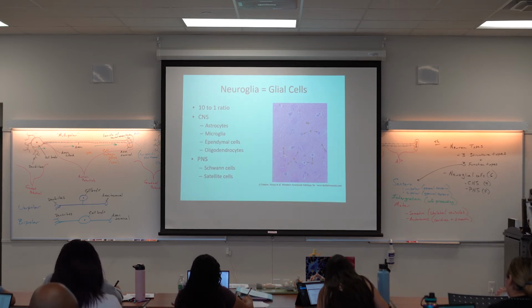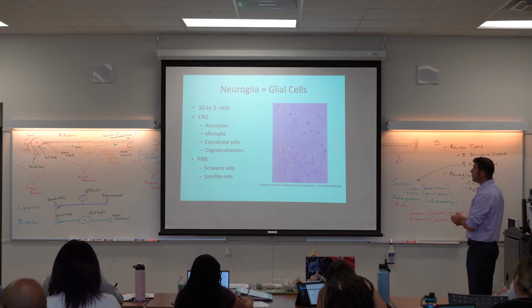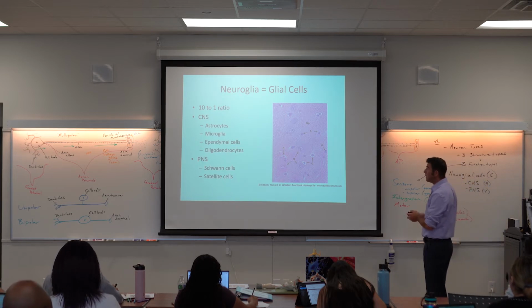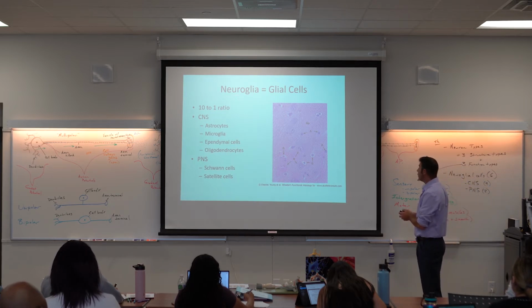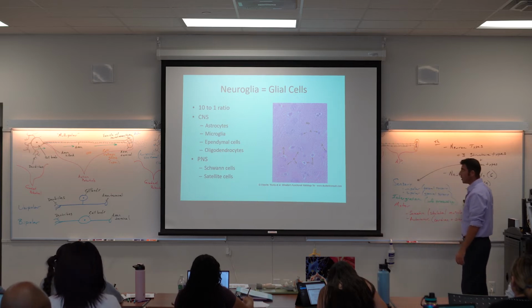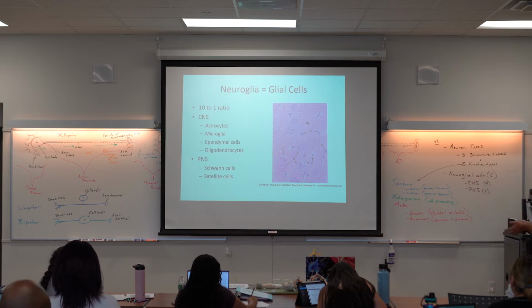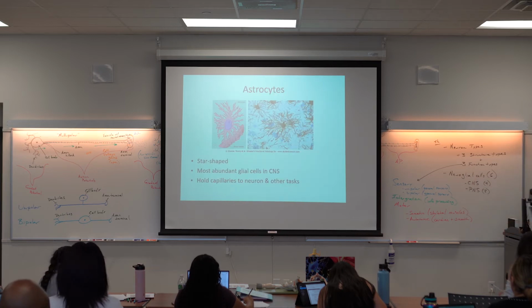As before, I mentioned that neuroglial cells outnumber neurons 10 to 1. However, if we look at brain mass, they only account for about 50% of brain mass. Neurons account for the other 50% of the brain mass, even though they are outnumbered by those neuroglial cells. Neuroglial cells are just much smaller than neurons.